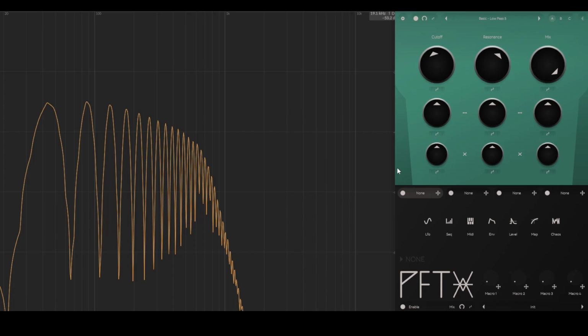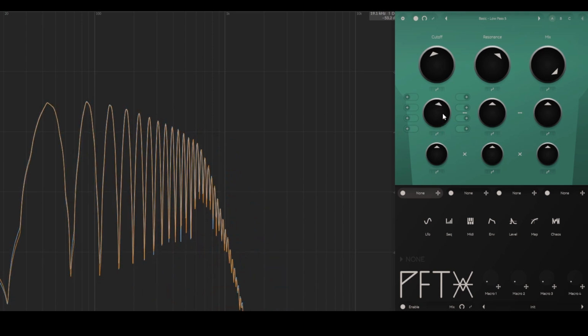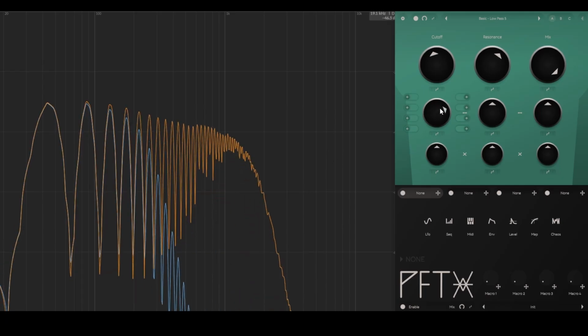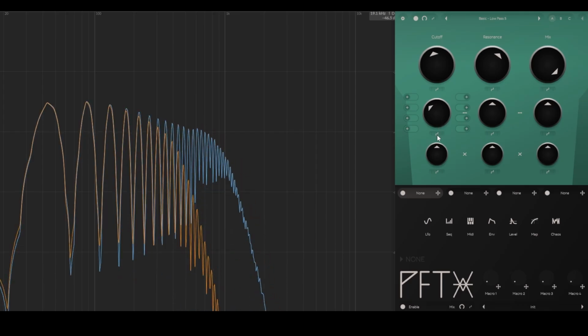Now here comes what turns this plugin from just a filter tool into a pan filter tool. The second row of knobs allows us to offset each of the three basic controls between left and right speaker. On the spectrum analyzer and with your ears, you will be able to follow how a low pass filter will start moving independently between the two stereo channels.